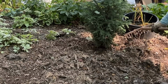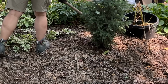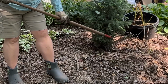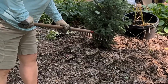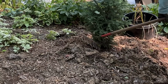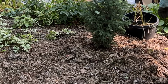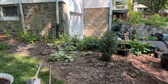All right, so I'm making a moat around the tree that hopefully, if we ever get any more rain, will hold the water up at the base of the tree and not let it run down the hill quite as quickly in rain runoff. It's not going to be perfect. I mean, there's no doubt that the rain will certainly go through the bottom of that mulch and just run down the hill, but hopefully this mulch will serve to keep the water in place just a little bit longer than it would have if the mulch wasn't there. Water this guy in.